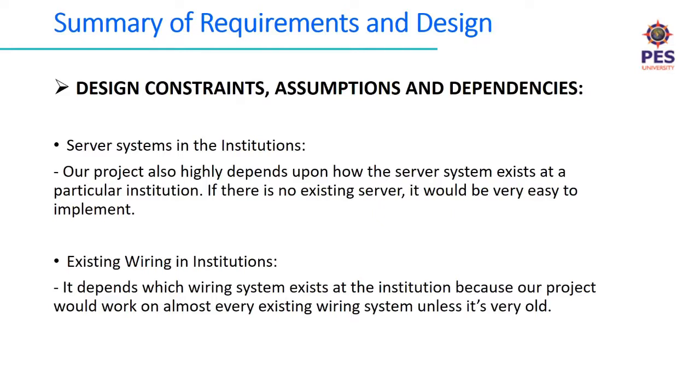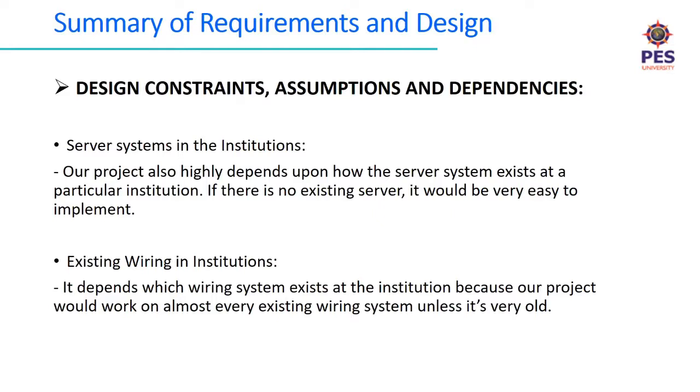Here are the design constraints, assumptions and dependencies which we've noticed in our system. Firstly, the server systems at the institution. Our project currently depends highly upon how the server system exists at a particular institution. If there is no existing server, it would be quite easy to implement. However, if there is an existing server, we'd have to configure it for our own databases.